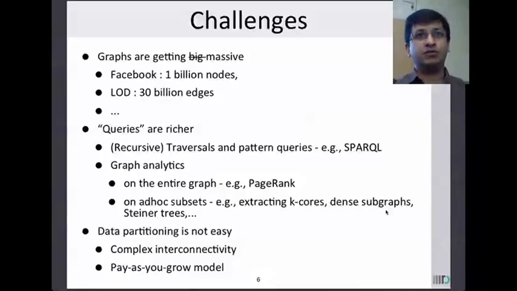The solution most of the current approaches use is to take this graph, put it in memory and deal with it. While it is a valid solution, given that memory is getting cheaper, it's still not cheap enough to hold 30 billion triples. So we need to come up with better strategies for dealing with it.